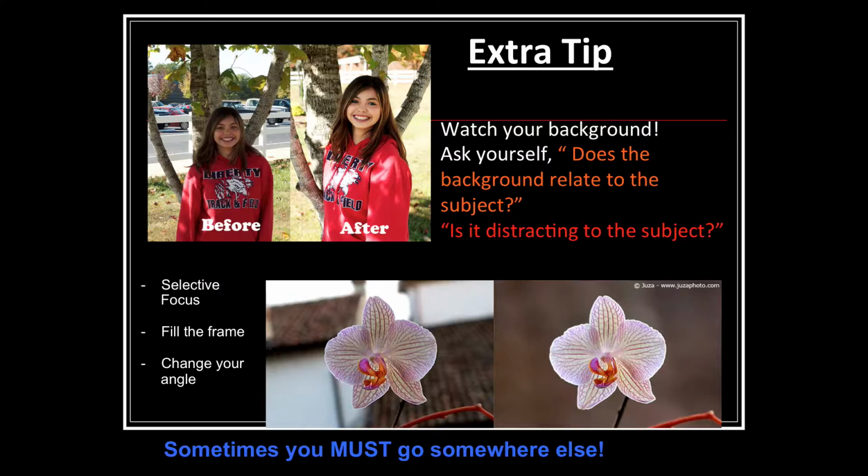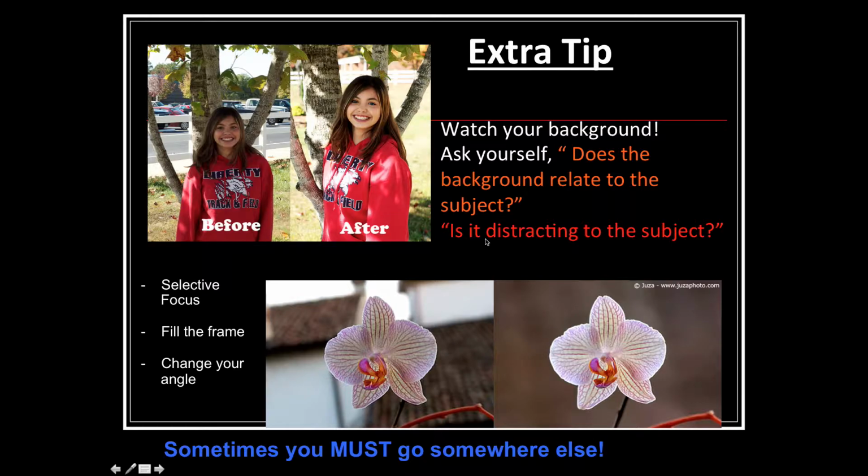So here the girl has cars in the background and the cars have nothing to do with her. This is just supposed to be a nice portrait of her smile. So the cars mean nothing in this photo, so get them out of the photo. Not only did they step to the side where the background was a little more plain, but then they blurred it. Look, they went into portrait mode and they zoomed in closer and they blurred it. And they also turned the flash on to flash her face. So much better on the right.